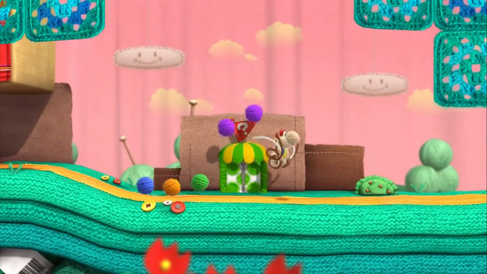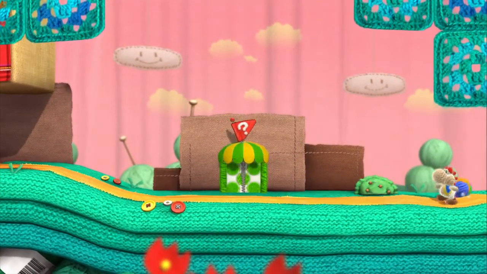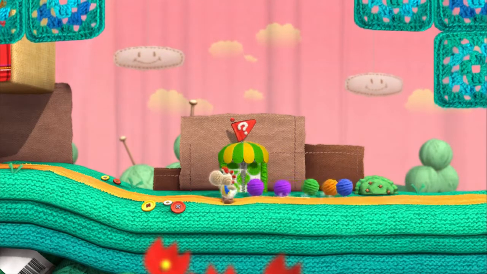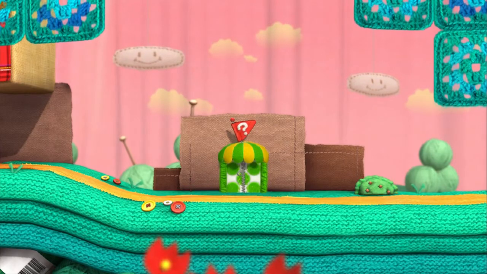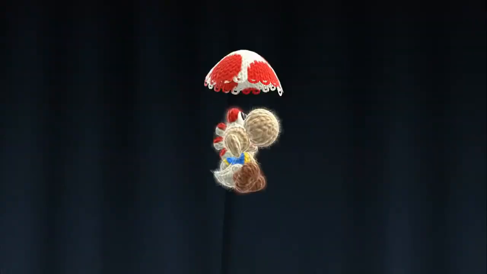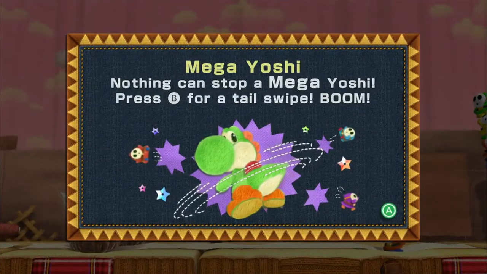Yeah, my collectible nature is always go past the door just to make sure there's nothing hidden in the distance, you know. So. Sometimes the developers try to trick you sometimes.